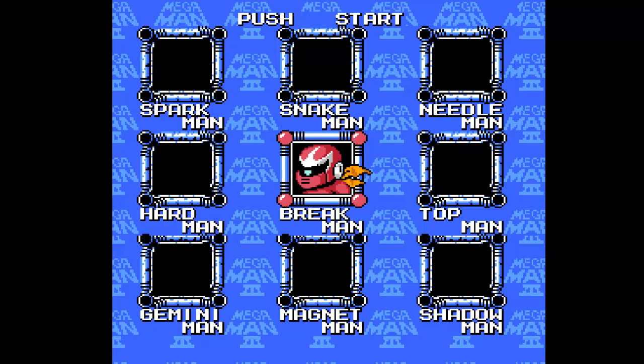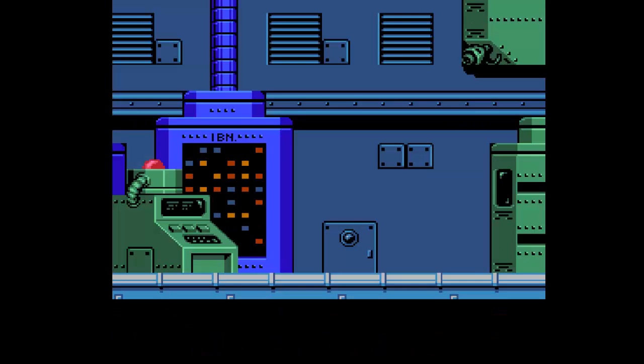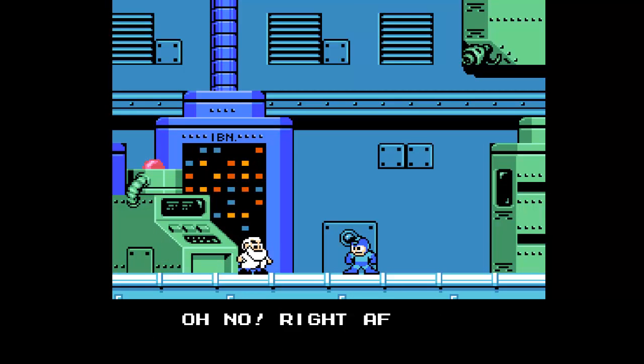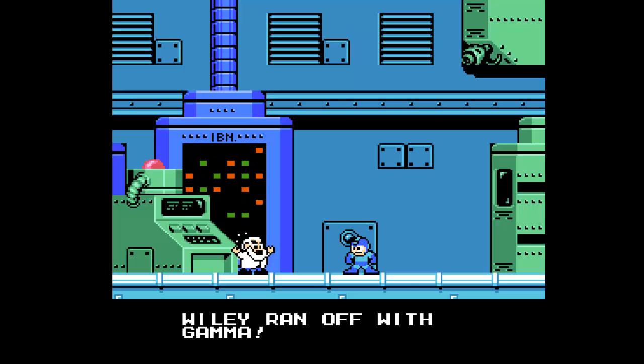So we finally defeated all the Doc Robots, and now Breakman appears. Apparently, that's the name of the robot we've been fighting. Only real change is the mask that he wears. And up we go. Oh no! Right after we received the last element, Wily ran off with Gamma!